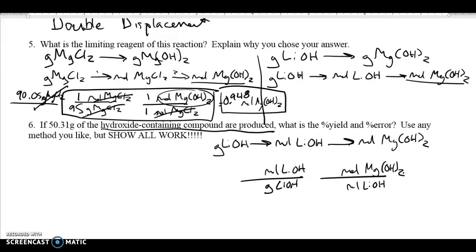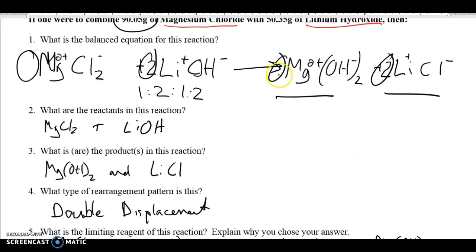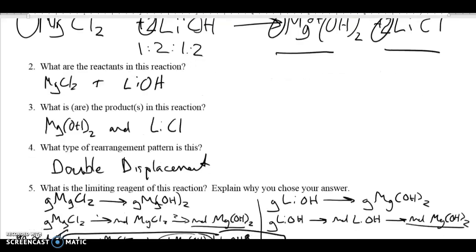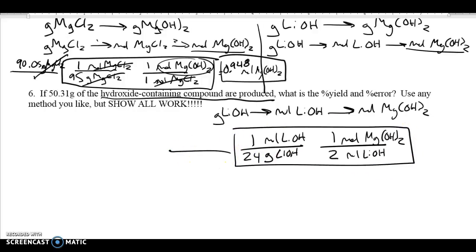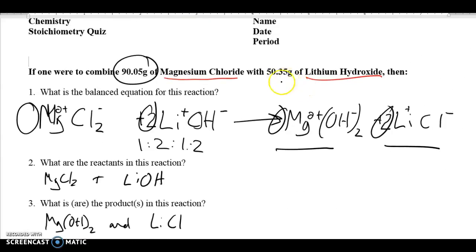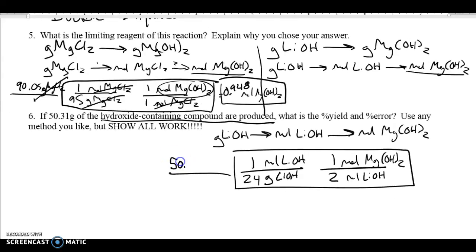All right, now go up there, look at the mole-to-mole ratios. Magnesium hydroxide to lithium hydroxide. That is a 1-to-2 ratio. There we go. 1-to-2. Over here, how many grams is 1 mole of lithium hydroxide? That's 16, plus 1 is 17, plus lithium, which is 7, so that's 24 grams. There's our tool, multiplied by what we started with, which was, again, 2.35 grams of lithium hydroxide. So go 3.35 grams of LiOH.